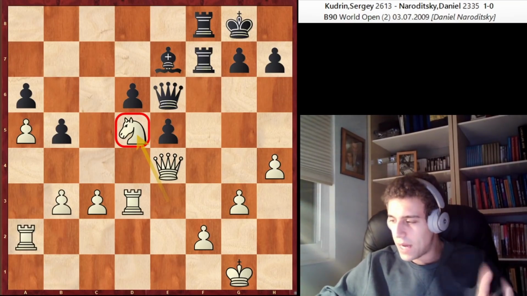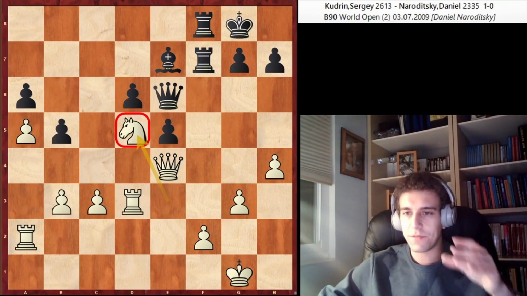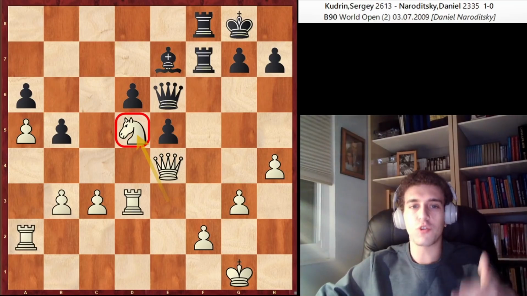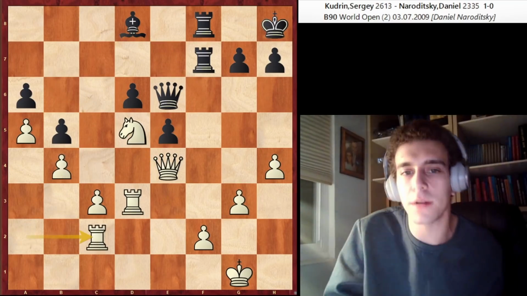So that's the power and the danger of creating an outpost like this, because it can define the whole game. Okay, and why is this knight so good? Because visually, I mean, look at it. It's dominating over the whole board, and my opponent eventually won.